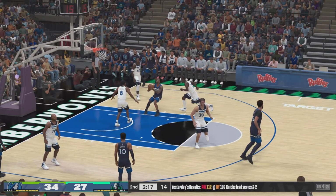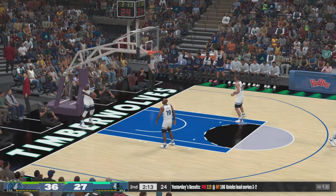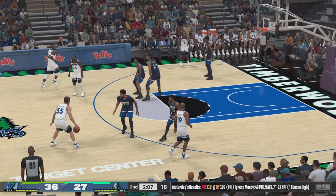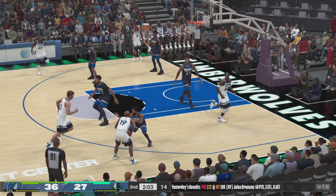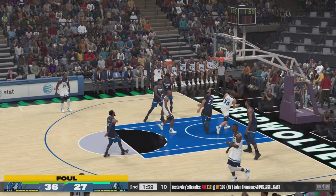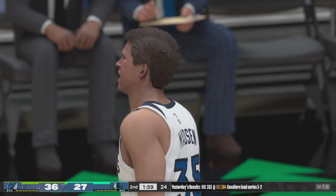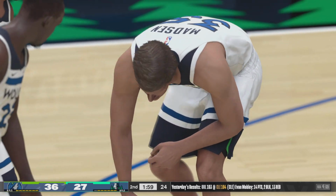Here's Alexander Walker. He's got 6. High quality look, and he sinks it. Alexander Walker's got 5 points now this quarter. Here's Madsen. They set the pick. Cassell the pass to Madsen. You know, his game is anchored by hustle and hard work. Madsen will take the hard knock if he has to. He's not afraid of contact. The Timberwolves have made 3 of their first 5 foul shots tonight.